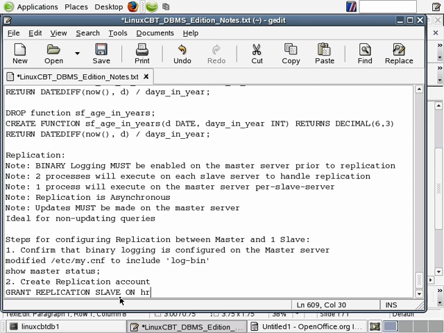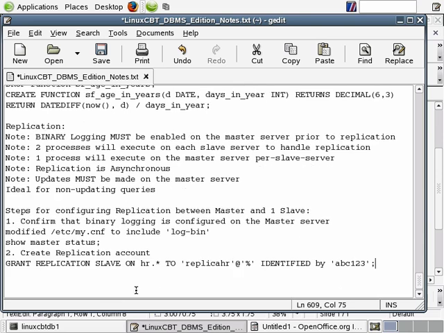You can also create individual users who are able to replicate only specific databases. So let's go ahead with hr.* to, and we'll create an account called replica. We'll call this replica hr, and replica hr will be at any host, so we'll simply specify a percent indicating any host. And of course, we want to identify this particular user by a specific password. So we'll specify that the user is identified by the password in between the single quotes, ABC123, just for simplicity. So we're granting replication slave on hr.*.